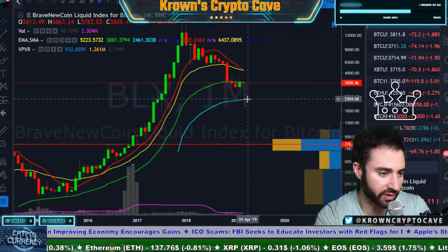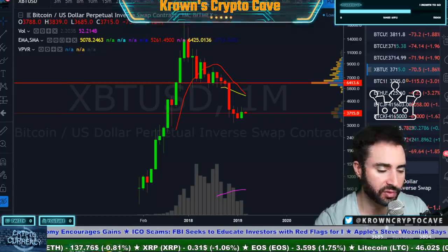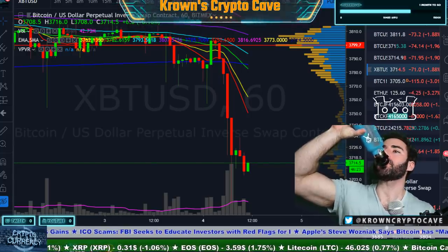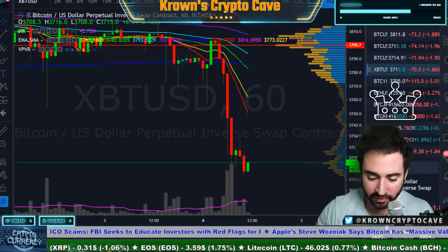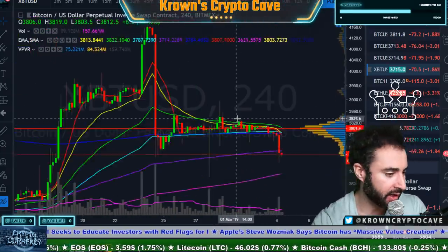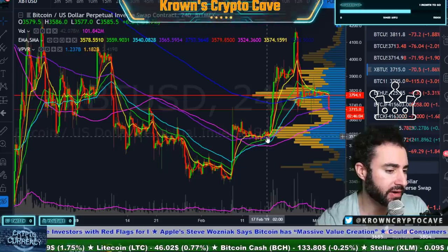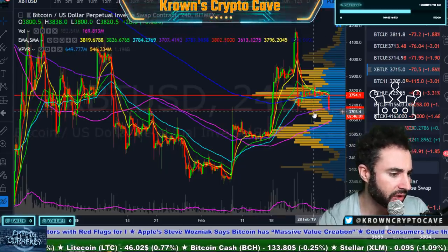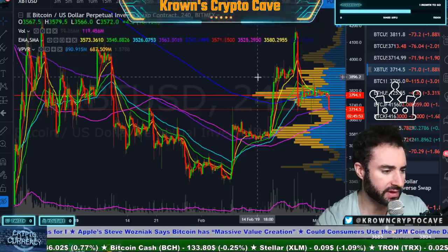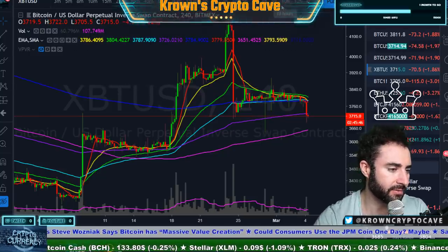The next big area we're looking at is around the $2,500 area right here — the cyan moving average. Looking at the volume profile on the 4-hour, we're kind of in no man's land right here — a lot of activity being thrown down in the $3,550-ish range. So while $3,650 is technically a support, I would actually be looking for this to probably come down to the $3,550-ish area. This all comes with the caveat that we stay below $3,750. All the medium to high timeframe Stochastics are turning down.